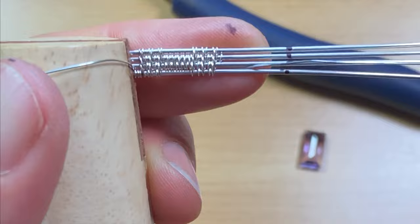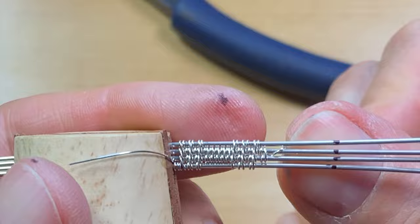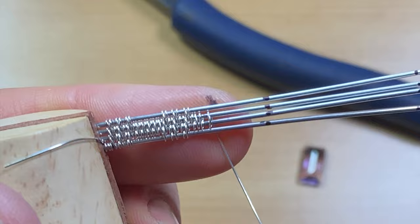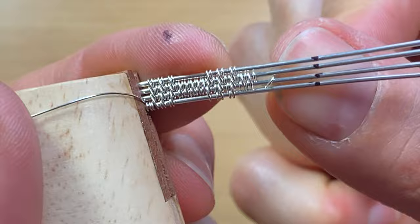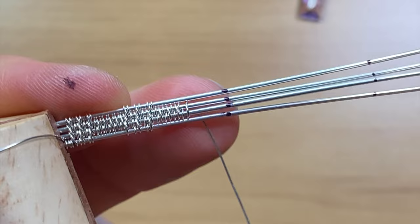And we're going to do another 5 of the modified sumac. So that's one right there. Two, three, four.